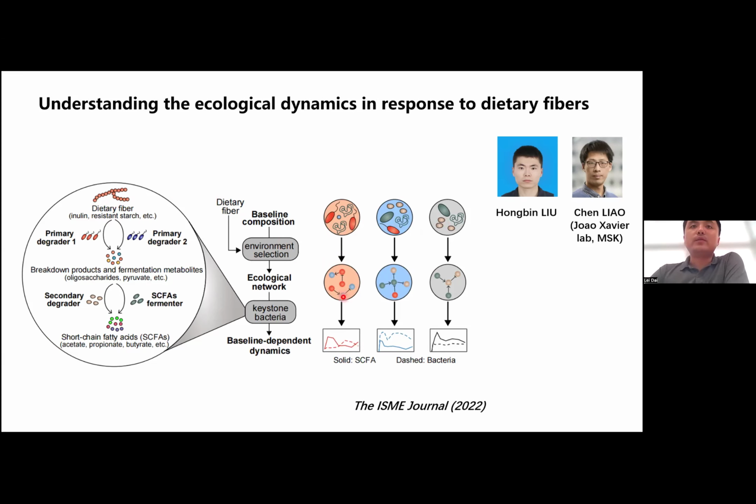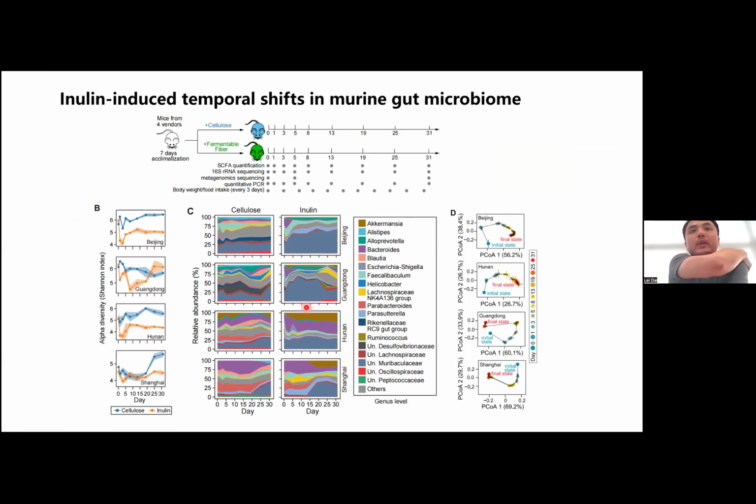Okay, so some individuals have a strong response and some do not. We also had another independent study with a small cohort, around 30 people, that consumed inulin, and we observed this individualized phenomenon. So what we're trying to do is use ecological networks to understand what's going on. I'll show you this set of data in the murine gut microbiome.